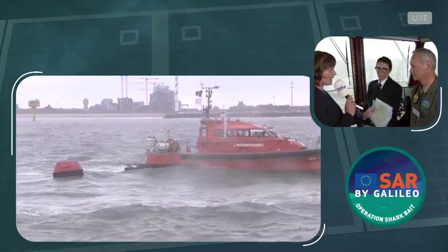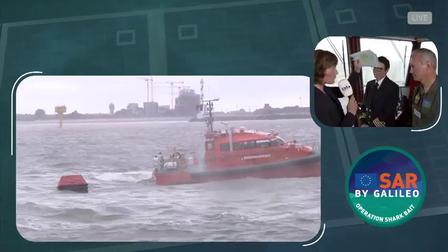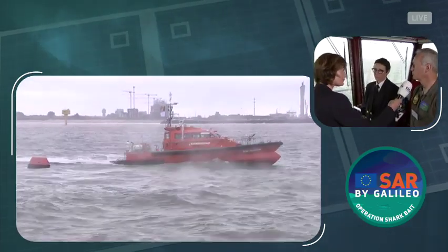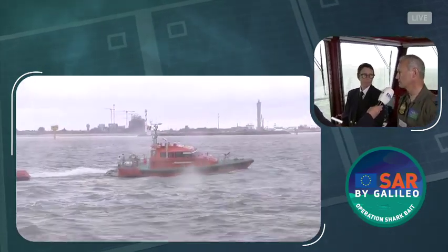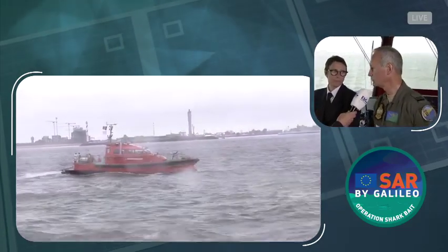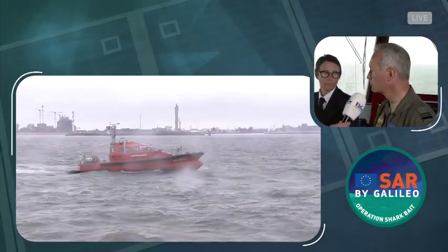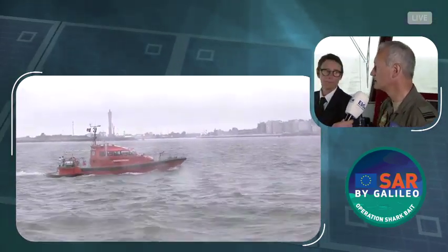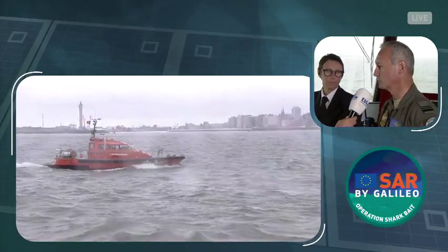Now, when you have the helicopter, which is sort of then hovering around there, how low does it go? It descends up to 80 to 100 feet, not lower than that, to avoid too much downwash on the crew and on the ship. So it's pretty high, in fact, to limit the effect of downwash on the victims.